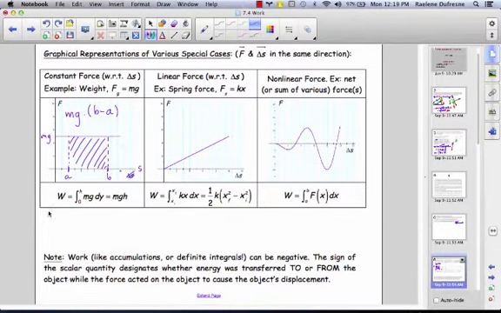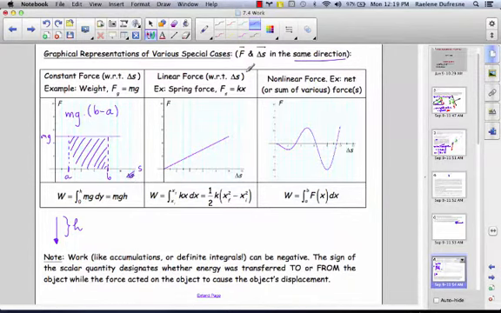If this is the weight force, then the work done by a weight force in a vertical displacement, because we're talking about the same direction, we have some kind of vertical displacement of an object, which might be called the height. And so we could see that b minus a might be the height, and this is a very familiar formula for the gravitational potential energy of an object with mass m.